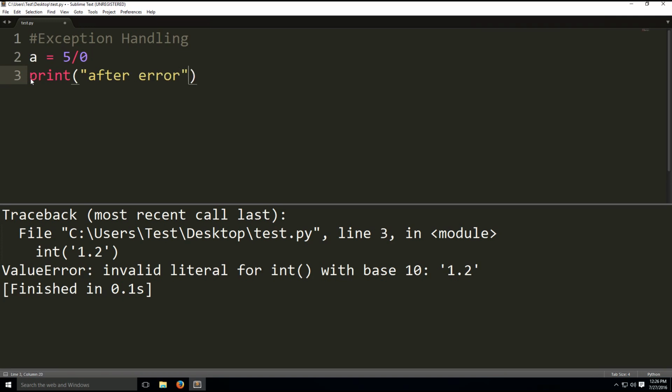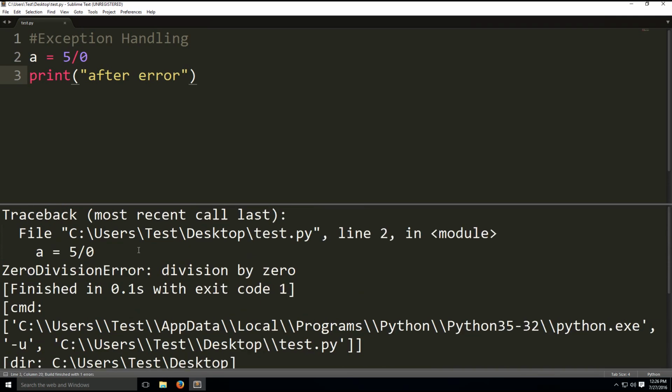Let's run this. As you can see, it'll identify where the error occurred. It says traceback, most recent call, and so on, line 2. It says where the error occurred, and it identifies which error actually occurred.